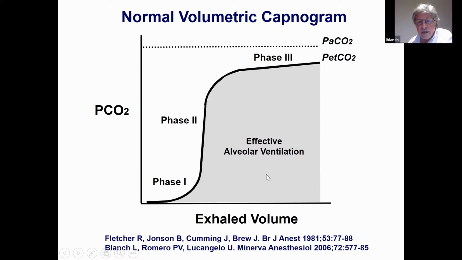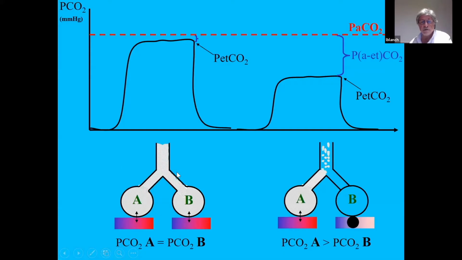effective alveolar ventilation. This can also be recorded at the bedside. The capnographs can work either as a function of time or as a function of volume. When we describe specific situations at the bedside, again, this is normal, normally ventilated and normally perfused, and when there is a vascular obstruction here, and there is no anatomic or geometrical alteration in the airway, simply the shape is the same, but the end-tidal CO2 goes down.